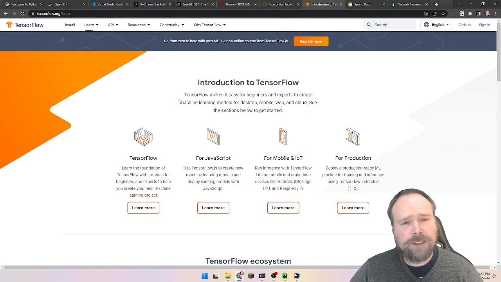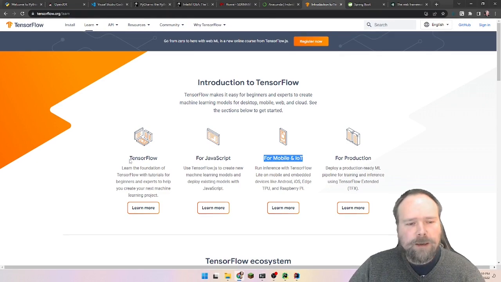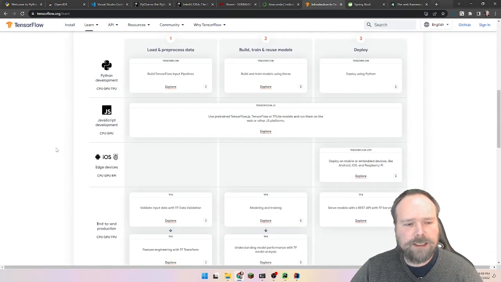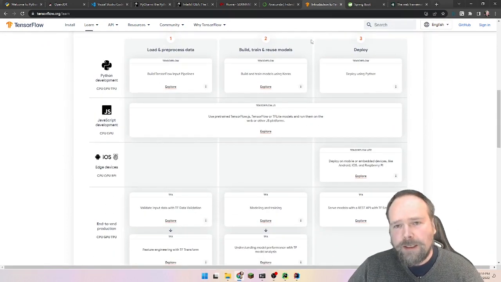All of the machine learning libraries are mostly written for Python, but you can see here they are also for JavaScript and also for mobile and IoT. But the main programming language if you want to do machine learning is Python.